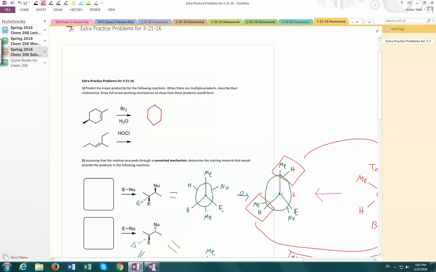So if it's going to go through a Markovnikov addition, are we going to end up with the alcohol on the top tertiary carbon or the bottom secondary carbon? It'll be the top tertiary carbon, so basically we can have it on a wedge, which pushes the bromine back on a dash. If the hydroxyl group is on a wedge, what must the bromine on the secondary carbon be? A dash. We know it's an anti-addition, so we have that product. We would also have the other product.